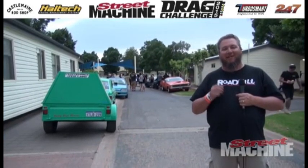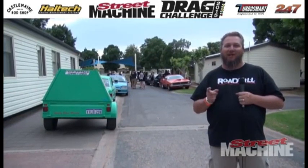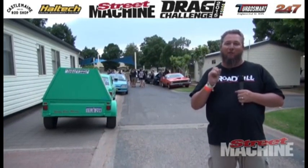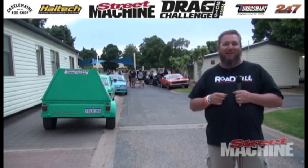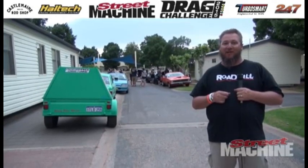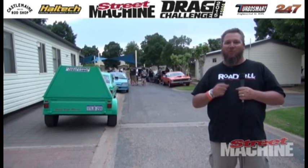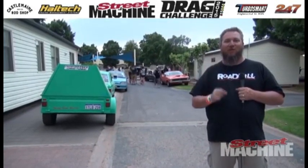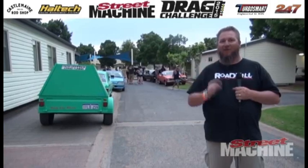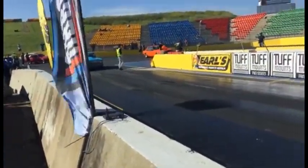Right, so he's replaced the box, and then he's had some real traction problems because we've had 35-degree temperatures today, and when the air temps get up, the track temps get up, and when the track temps get up, radial tyres do not work. So we've had some real tyre slippage issues today as well. Terry has lost some ground, he was 6/10 ahead of everyone. He was killing it. Then Quinton's come through, and he's pulled back all that time, so now it's 400ths of a second between Terry and Quinton. Terry's still winning, Quinton's right behind him, and then you've got Adam Rogash, and then Harry Haig had a good day today as well.